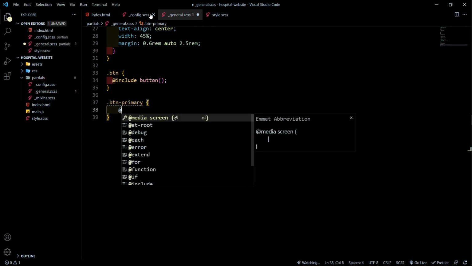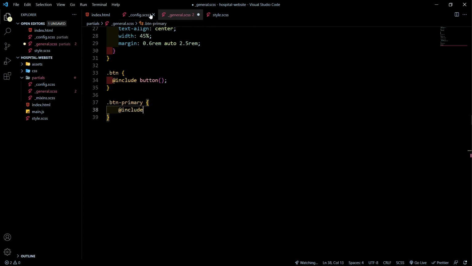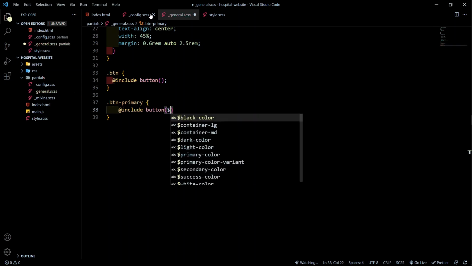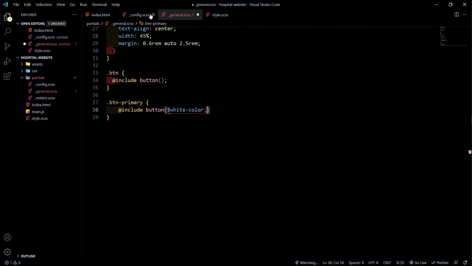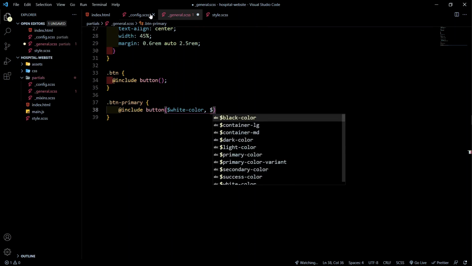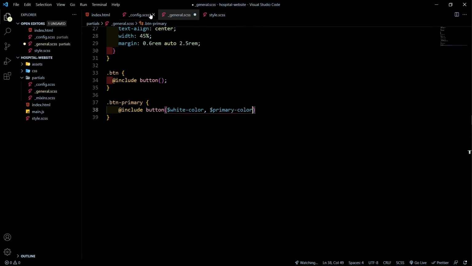And for that, let's include the mixin, that is the button mixin we created. For that, the text color is going to be white color. It's going to be our white variable color, and the background is going to be our primary color, okay. So that is going to be the arguments for our btn primary class.